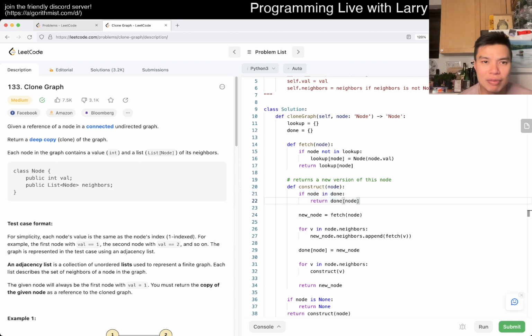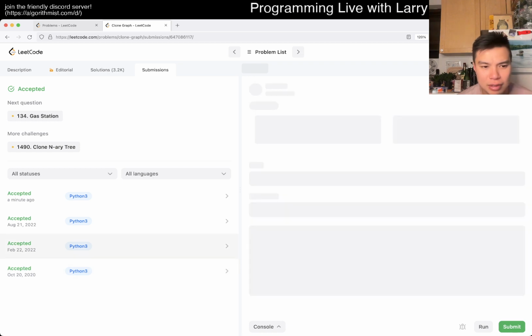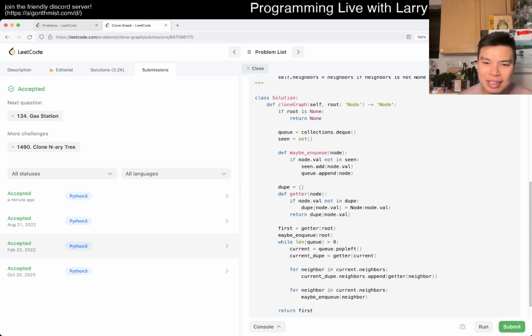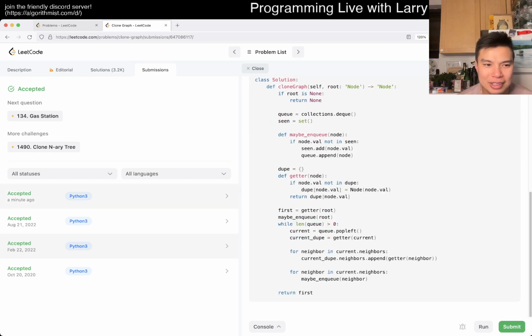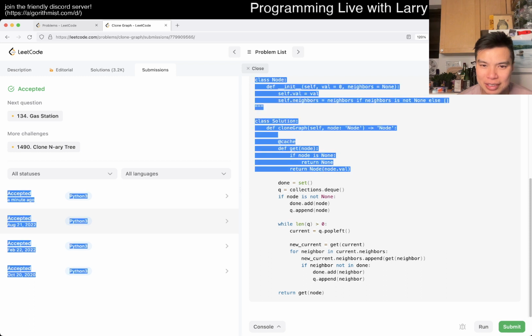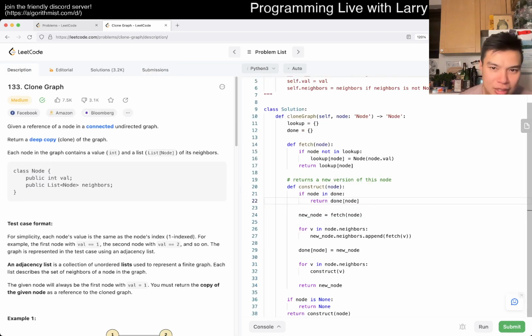So yeah, that's all I have for this one. I'm curious how I did it in the past. Man, past Larry did have this much cleaner, but I guess this is the same idea. I just kind of added a new thing for fetch. Yeah, I guess that's what I did. This one is way more complicated. This one, I was kind of maybe talking about it, but I don't know. And then this, that time I did a breadth first search, and also cached the thing explicitly. They all do the same thing really.